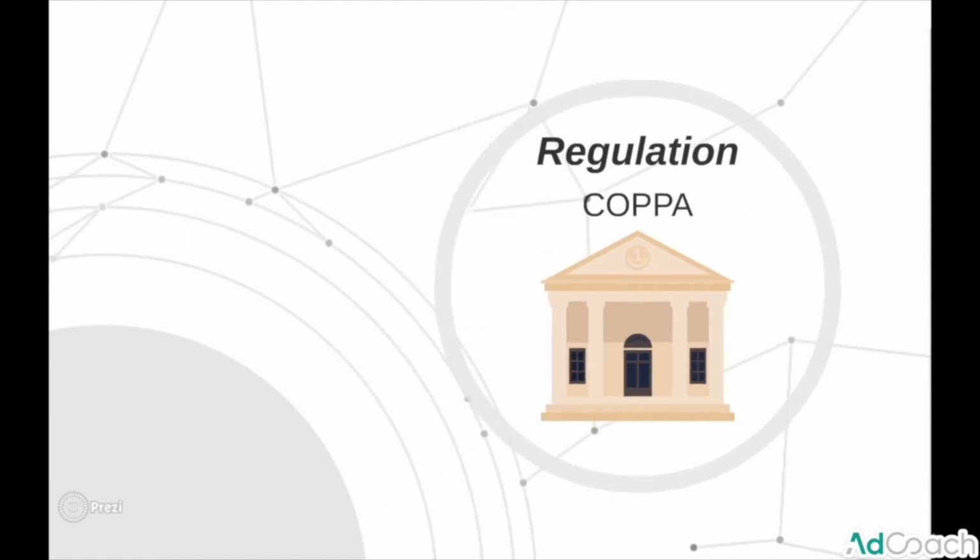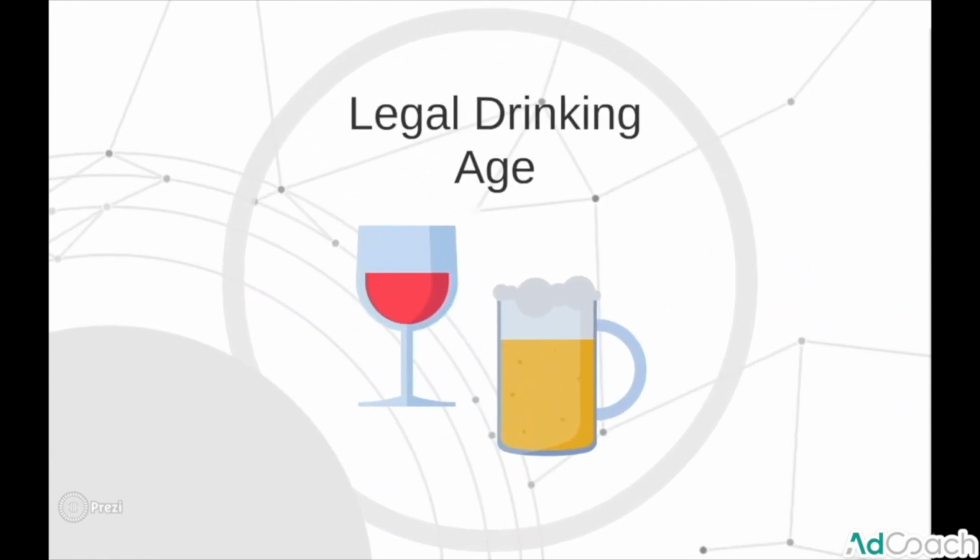Now, second thing when it comes to age is legal drinking age, or LDA. Now, if you are advertising a beer or a wine or a spirit, you cannot advertise to anyone under the age of 21, obviously, because that is a legal drinking age. So sites that accept that advertising have to be what's called LDA compliant. That means generally that 70 to 71% of their audience is 21 years or older.